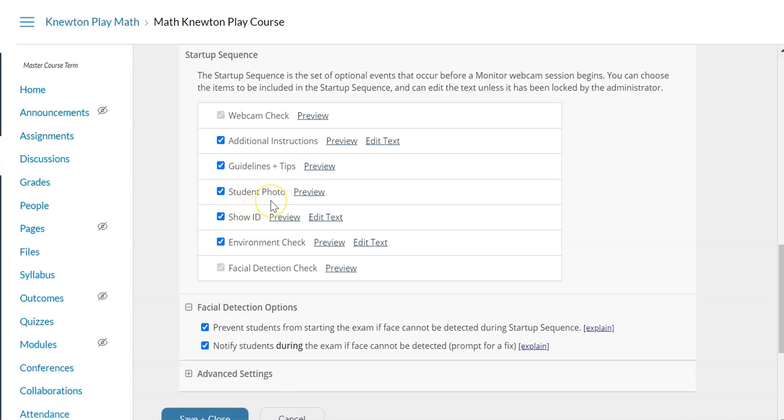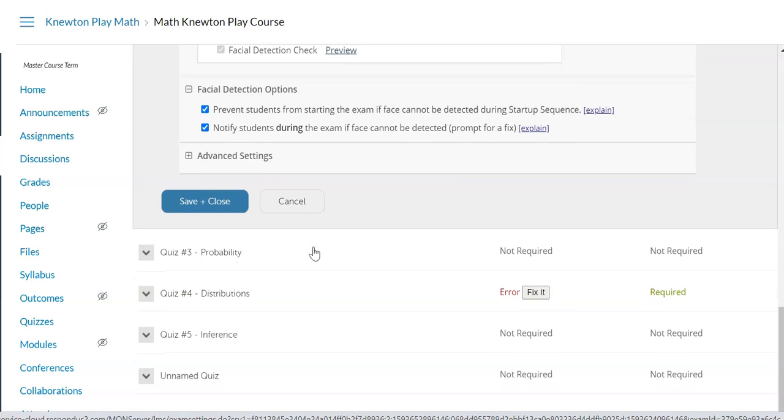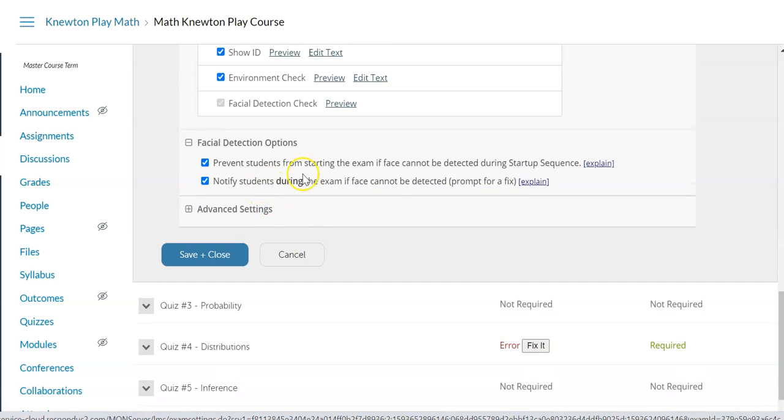Student photo, they will take a photo of the student showing their ID. Environment check, making sure there's nothing around that is inappropriate. Facial detection options prevent students from starting if the face cannot be detected. I always leave these as our default.